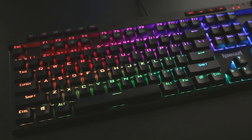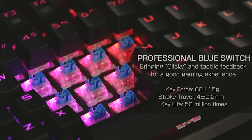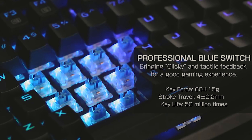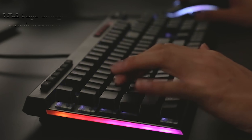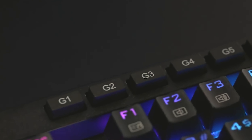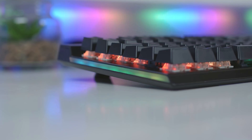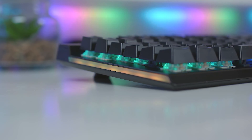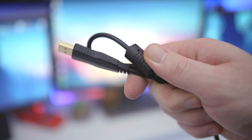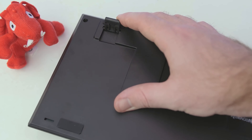Now let's talk about the lighting. The RGB lighting on the Veda K580 is spectacular. It offers a wide range of customizable colors and lighting effects. You can adjust all of this on the fly, allowing you to have a keyboard as vibrant or as discreet as you prefer. In terms of construction, the Veda K580 is solid as a rock. Although it may be a bit heavy for some, its extra weight ensures that the keyboard will stay steady during your most intense gaming sessions. This keyboard is built to withstand the test of time, and no matter how hard you play, the Veda K580 is ready for the challenge.